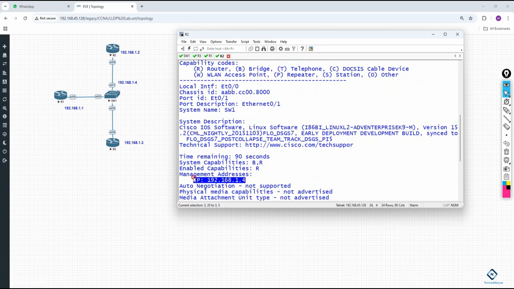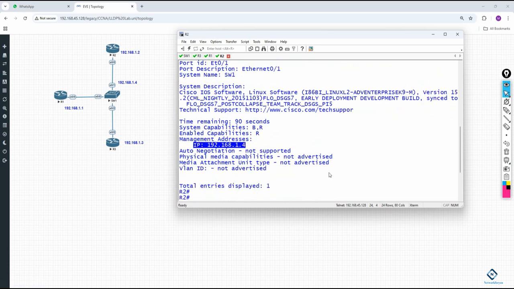So we can get the IP address also with this command. We have other commands also to get more information. Let me show you that also.